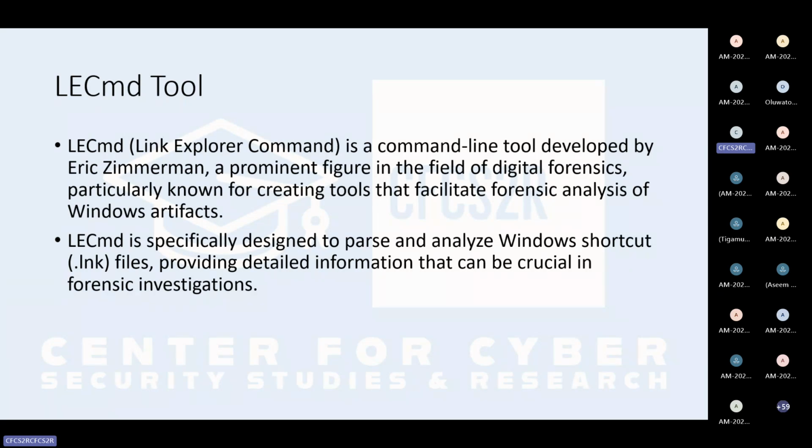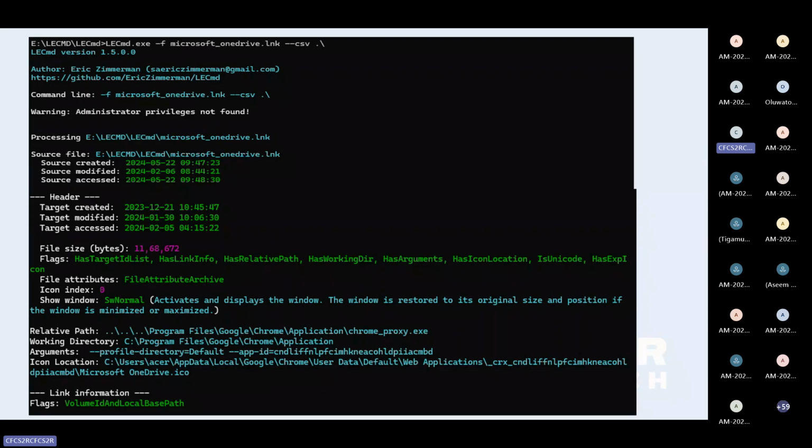LECMD is specifically designed to parse and analyze Windows shortcut .lnk files, providing detailed information that can be crucial in forensic investigations. So this is a very good tool. This is one of the shortcuts that I put down, and you can analyze any shortcut available on your system.